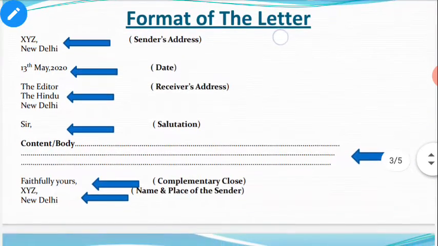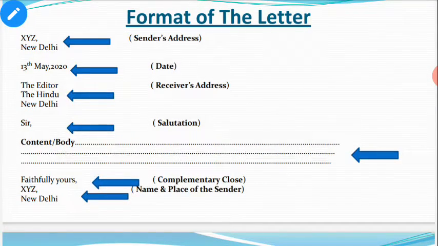In this slide, you will have a much clearer idea of the format of a formal letter. I have given some examples against each of the steps. Just look at step number 1 to the last step. Here the sender's address has been mentioned, XYZ, New Delhi. For example, the name of the person is XYZ, because in our question which we are going to discuss, the sender's address has been written in this way.